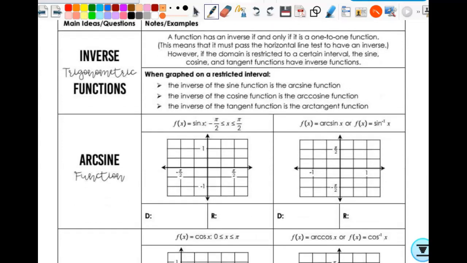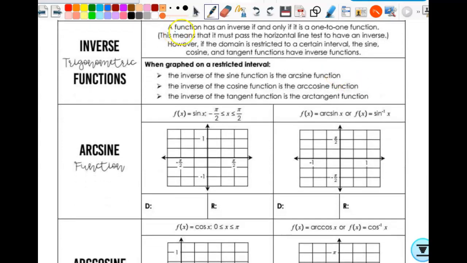All right, so a little reminder here. A function has an inverse if and only if it is a one-to-one function. Remember that it means that it has to pass not only the vertical line test, but the horizontal line test. So think about a sine curve. Does the sine curve pass the vertical line test? Yes, it does, because it's a function. Does it pass the horizontal line test? No, it fails it miserably, right? So we can't just take sine as it is and switch x and y and have a zigzag thing going vertically, because it would not be a function.